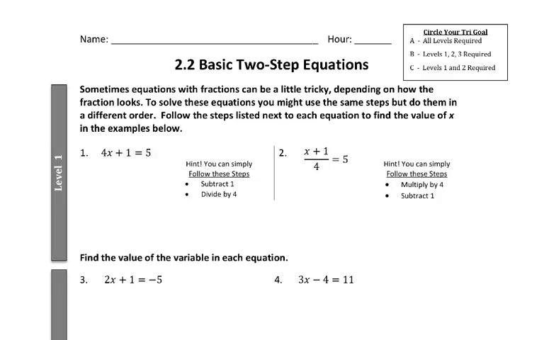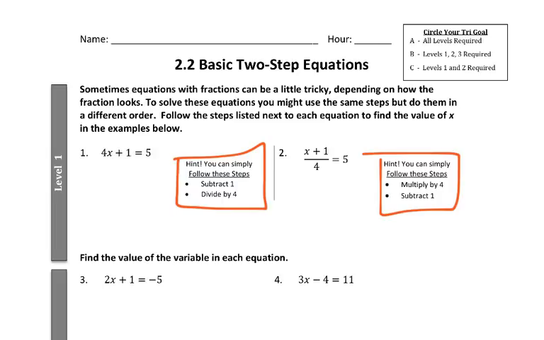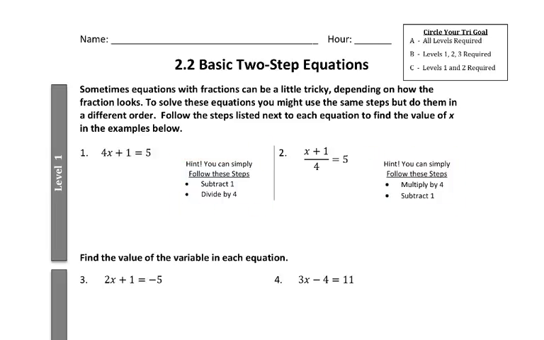So we have some really simple questions here in level 1. And not only do we have these simple questions, but I even tell you how to solve these questions with this big hint here. So these hints are great, and I'm going to let them stay there. But I'm also going to use the box of doom method as if those hints weren't there. So for question 1, we are told to solve these equations for x. Okay, so it says, follow the steps listed next to each equation to find the value of x.